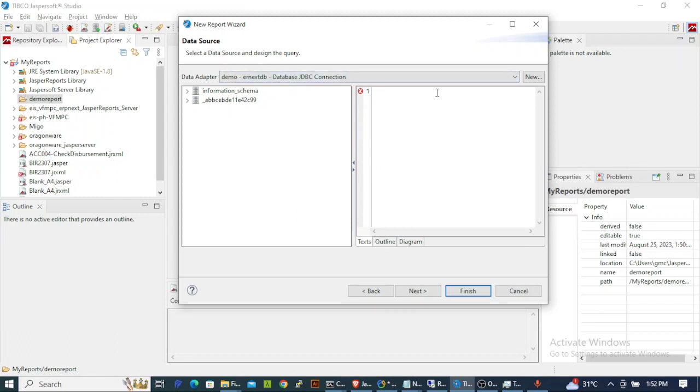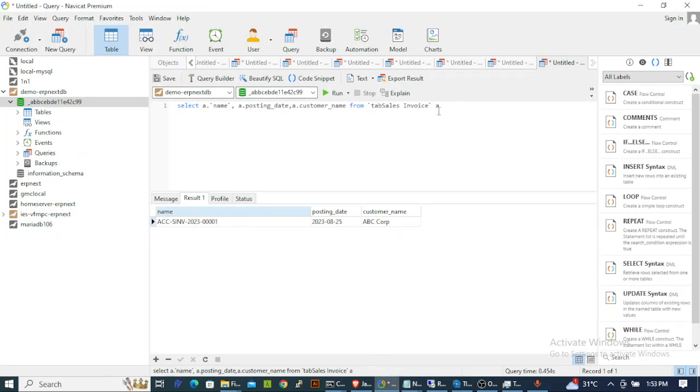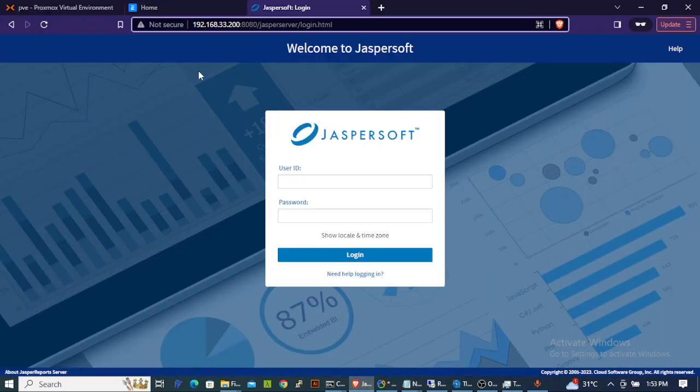Here Jasper Studio is asking what query we are going to use. So I prepared a query from our database, this invoice. Now I will show you that data.